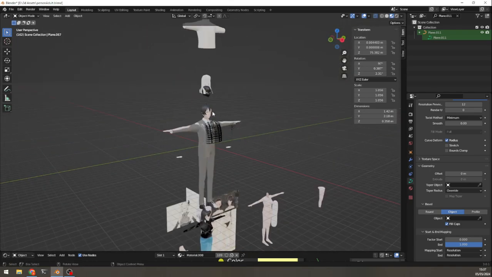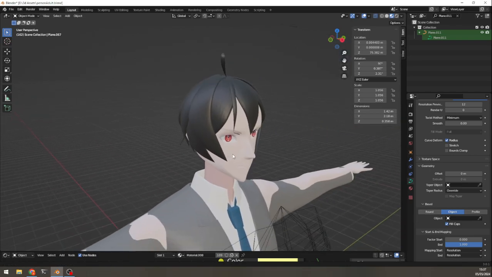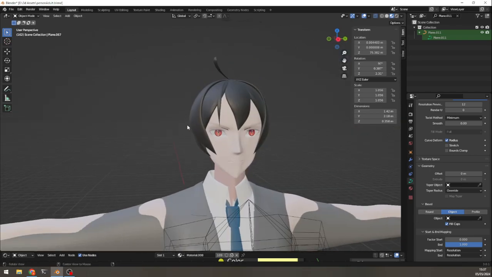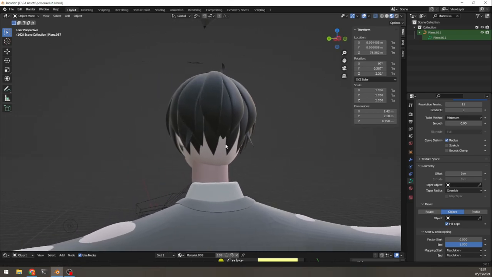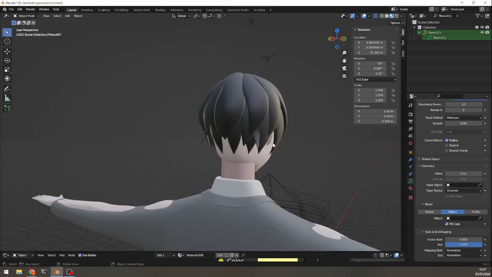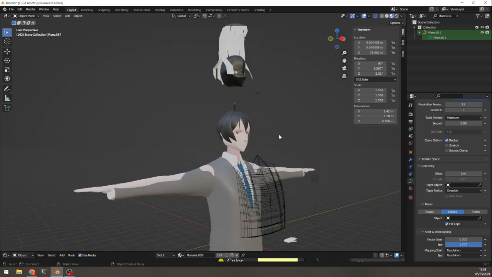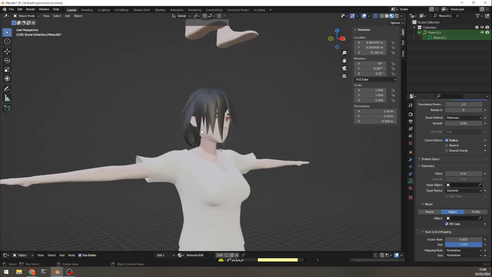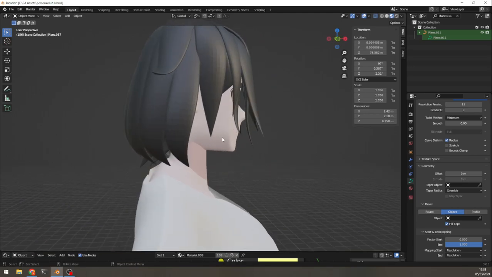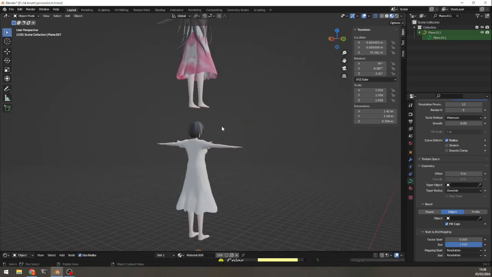Make sure you get the layering correct, otherwise you will end up with something like this. This is horrible, awful. The layering, well, sure, I have some layering, but it's uneven and it's all messed up. Don't make the same mistake as I did. Okay, this one is actually a little more decent. So yeah, that's pretty much it for the basic tips that I wish I had known before creating a character.